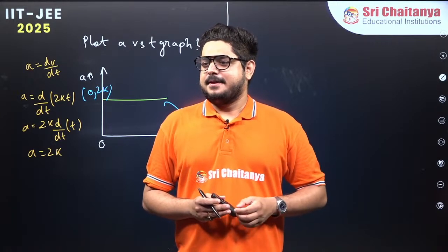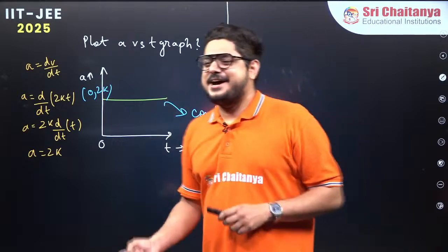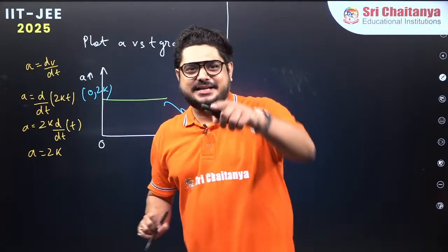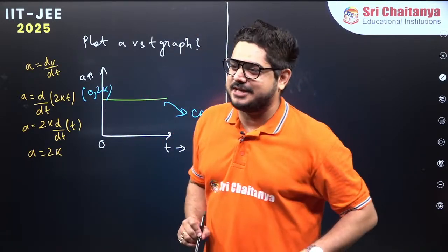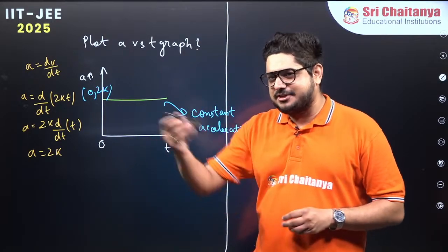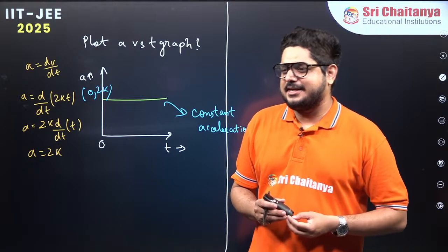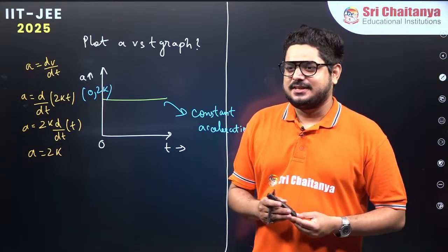So now, what's going to be the slope? If I ask what is dA by dt, what is the rate of change of acceleration with respect to time? Let's try it. Can anyone tell me? There is a fun fact. What is the rate of change of acceleration with respect to time? Can you write it down over there in the chat box? What should it be?